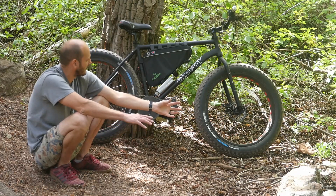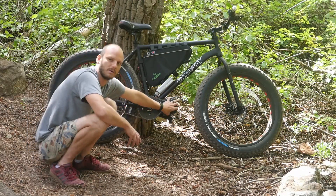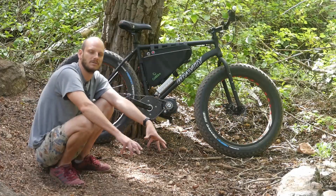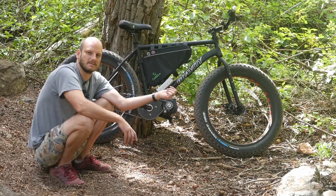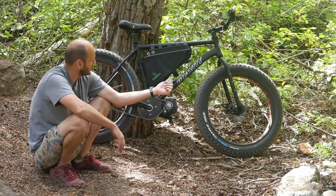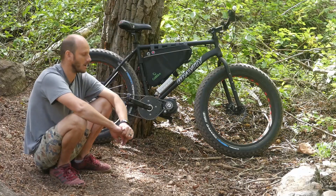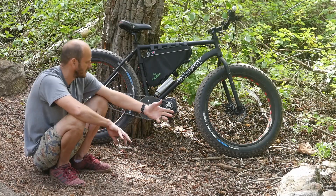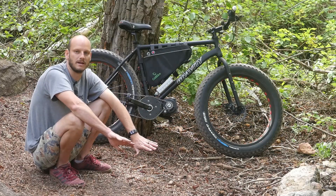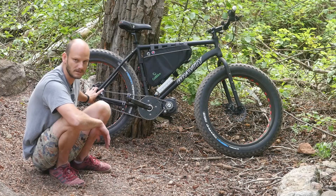The reason I went with this frame is because the fat bike frame felt like it could handle the power this build is going to put out. I felt like a smaller hardtail or full suspension bike — something lighter — would have flexed too much under the power. So this bike just handles this power much better and is better suited for it. It was also affordable — Gravity Bikes are generally more affordable than a name brand but still put out decent quality bikes, and you can upgrade them to suit your needs. I felt like this was a great blank canvas to start on.